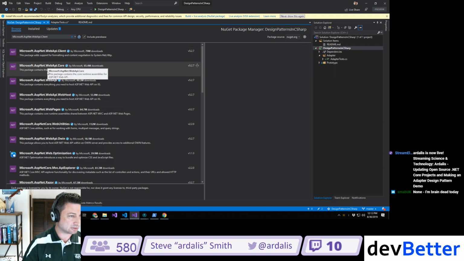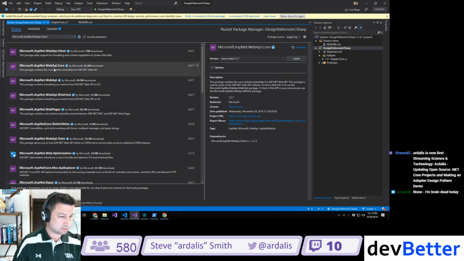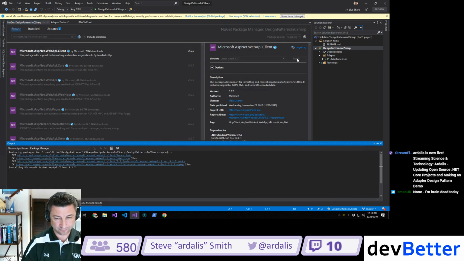Which one of these might I want? Is this for core? Net standard. We try this one. Runtime for web API. I think I want that one. We'll find out. We'll install that.